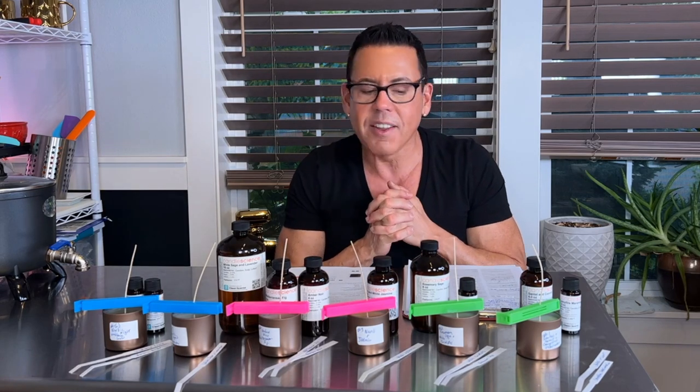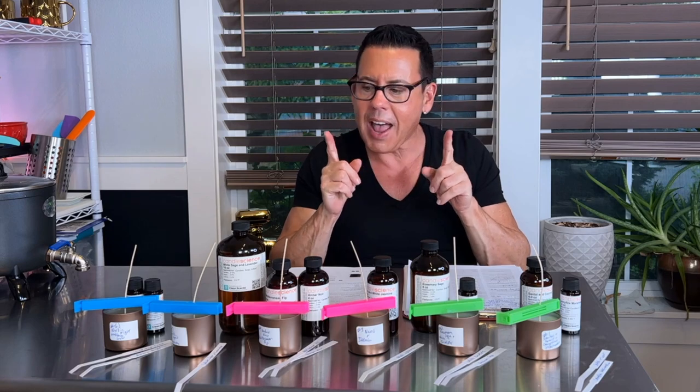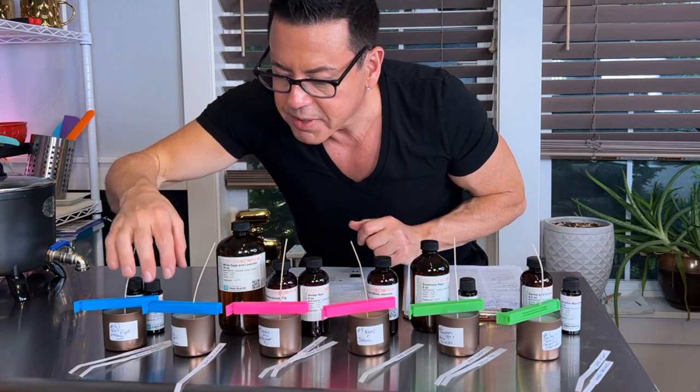Okay, guys, so I'm going to take pictures one day. Once they solidify, guys, when you make your candles, make sure that you check the wick placement. These are perfect, guys.